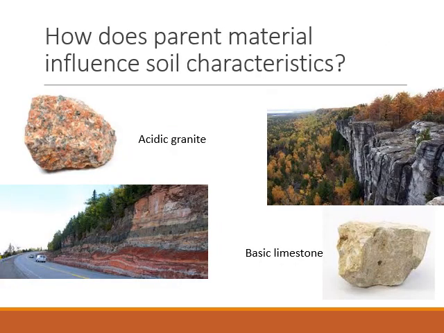How does parent material influence soil characteristics? We talked about granite being acidic. This is a granite rock in northern Ontario, and the soils there tend to be acidic, whereas this is limestone on the Niagara Escarpment, where the soils tend to be a little more alkaline because of the limestone component that the soil's starting from.